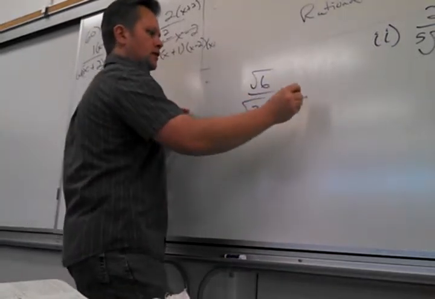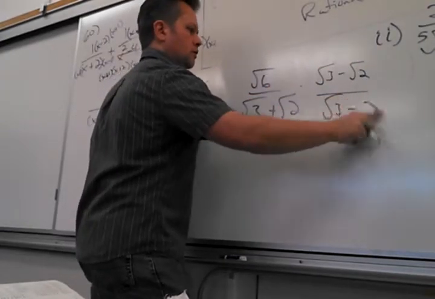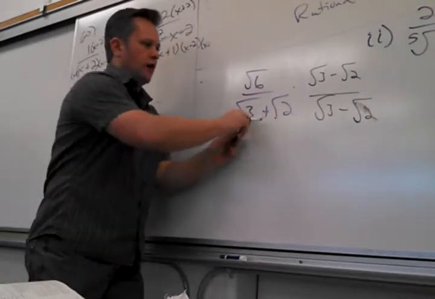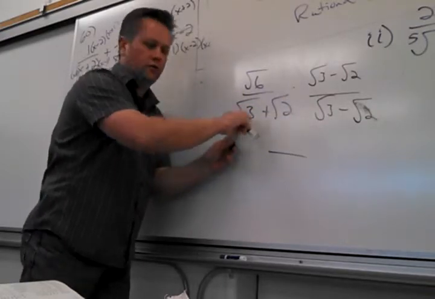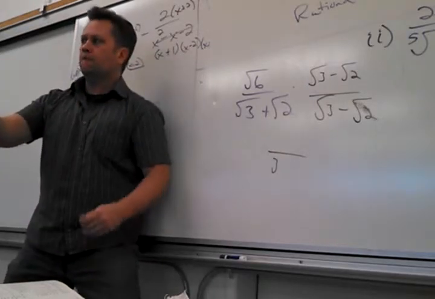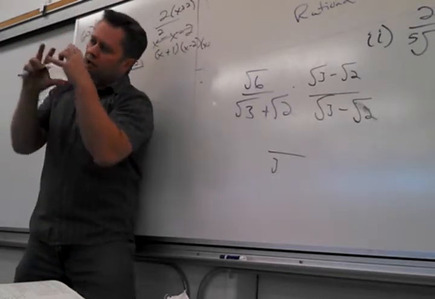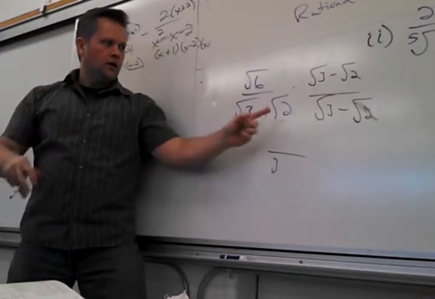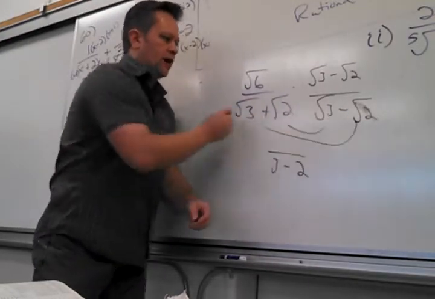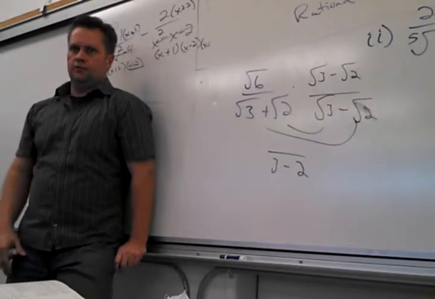So I multiply by what exactly? Rad 3 minus rad 2. You can see what that does for me. Now I get rad 3 times rad 3. I gave that guy one more 3, so he becomes a whole 3. Square root's a half power. So that's why rad 3 times rad 3 is 3. It's because half of a 3 times half of another 3 make a whole 3. And then rad 2 times rad 2 is 2. And then the middle term, rad 6, it kills itself, right? Plus and minus. That's the beauty of the conjugate.